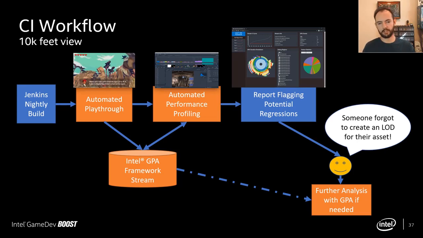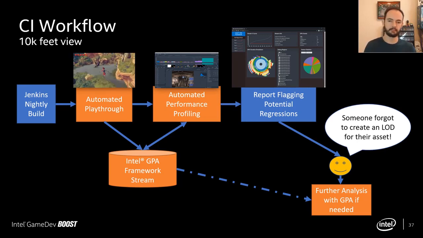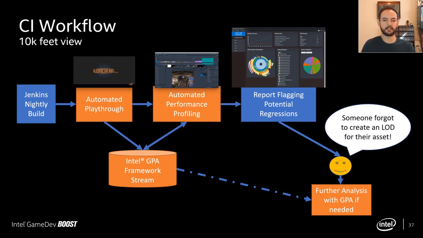In my case, I just use a bunch of JSON files that you can just visualize in the report. The goal here is that 90% of the time you can just go in every day and catch something minor, like maybe someone forgot to create an LOD, or the example that I gave before: this is a low settings run. Why are we even showing 4K by 4K textures? You're probably going to be sampler bound, that kind of stuff.